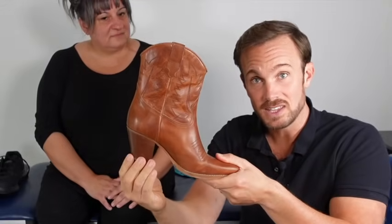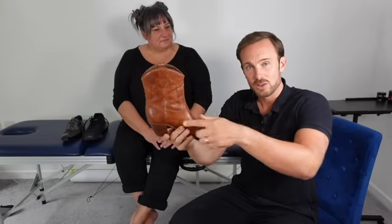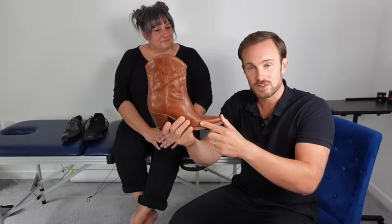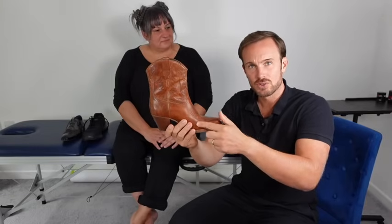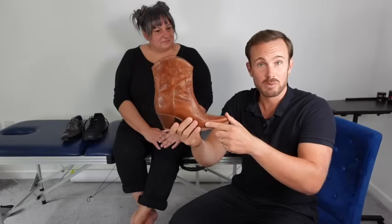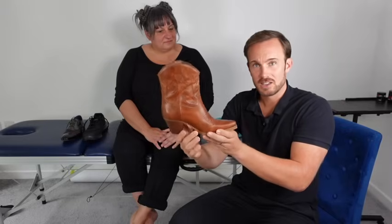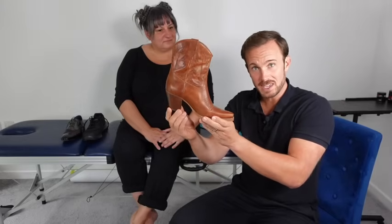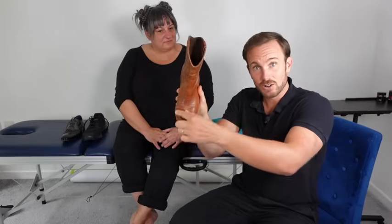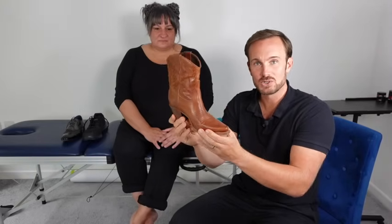The other feature is the significant heel. High-heeled shoes or heeled boots throw the weight onto the front of the foot and put more weight and stress through the ball of the foot. So if you have a bunion it's going to hurt a lot more, and it's also going to potentially make the bunion worsen and progress a lot faster due to the raised heel and the narrowing of the toe box. These are two key features which can make your toe pain much worse.